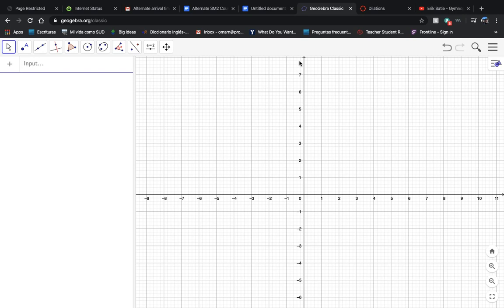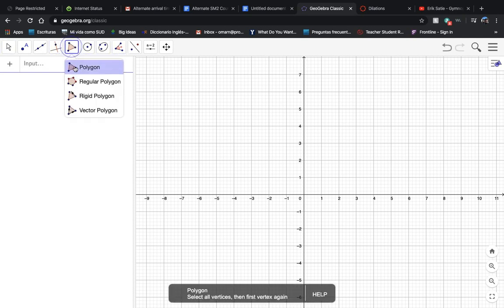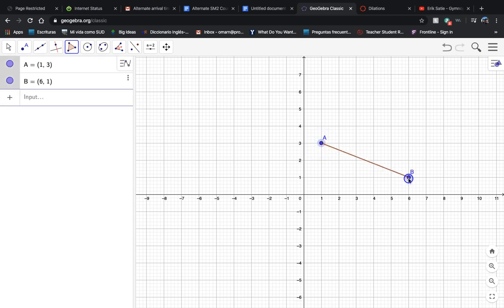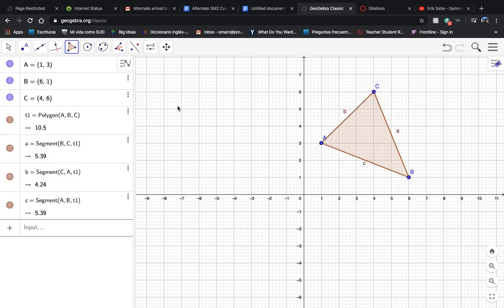Okay, so part B starts by again having you draw a triangle. Probably you will need to use a different triangle than the one that you were using for dilations. So I'm going to start with that. I'm going to draw the triangle with some easily identifiable coordinates using integers, and here's my triangle. So the first thing I'm going to do is to translate that triangle. Translation is just moving right or left and up or down.